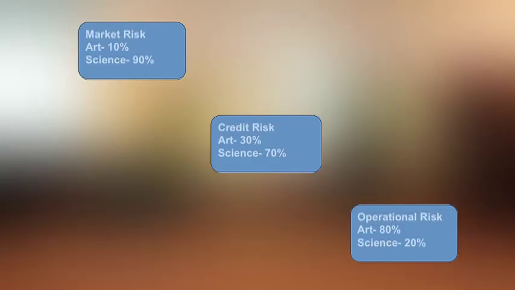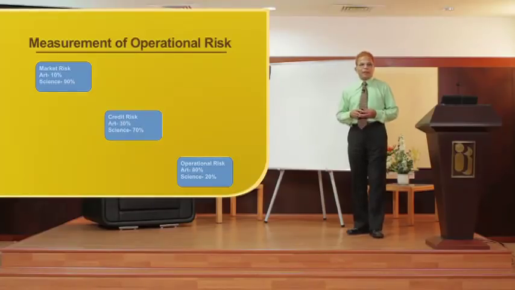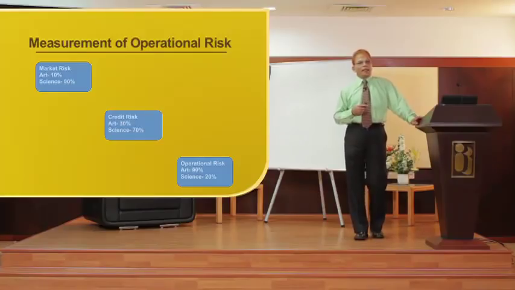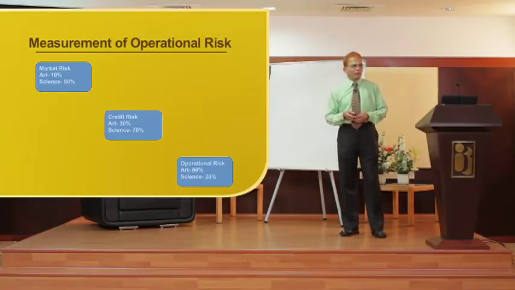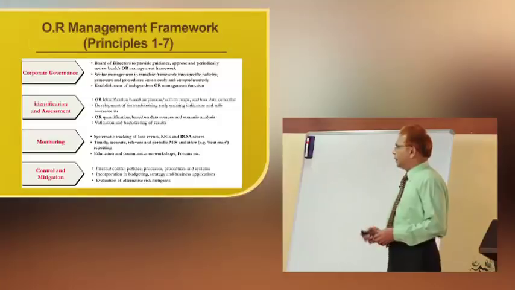But you come to the extreme case of operational risk, which has remained primarily an art, because it's very difficult to have a model which can predict operational risk events, because they themselves are unique, and it's not generally the kind of events you have seen. So it's very difficult for any model to predict exactly the kind of losses in the operational area. So its science is very less, 20%, and it's more of an art.